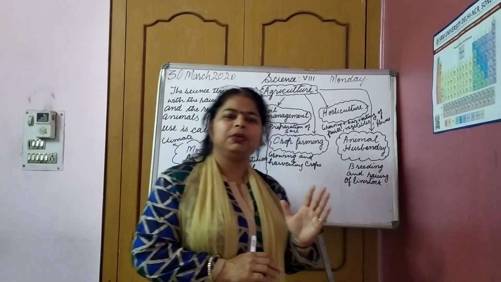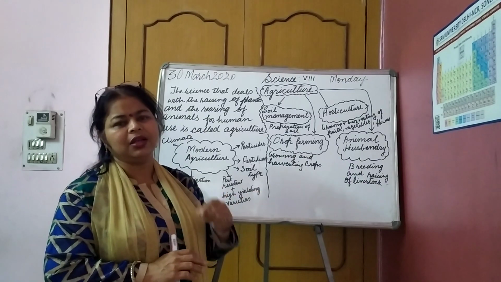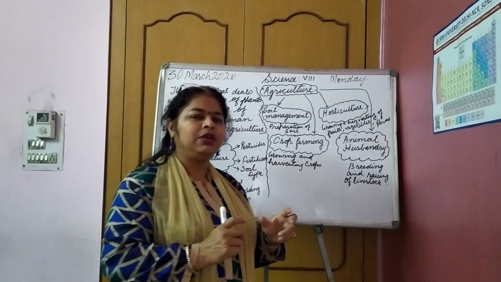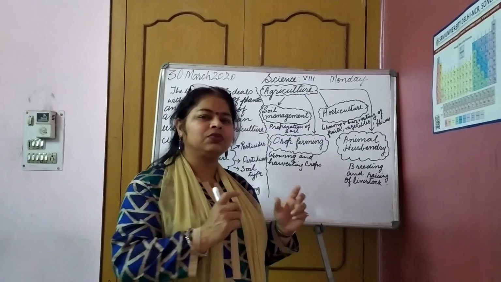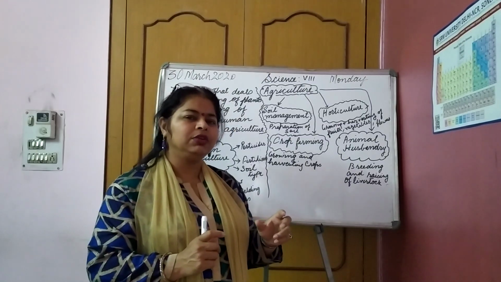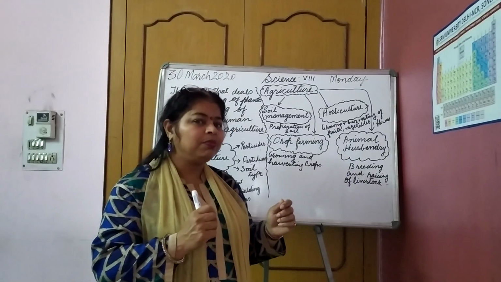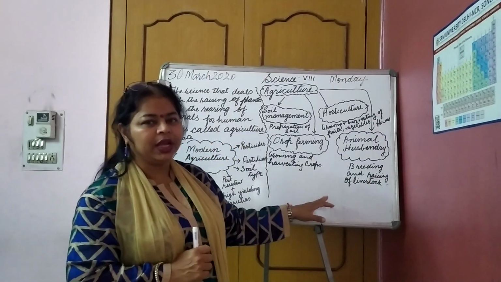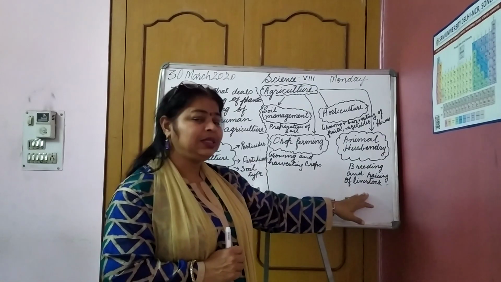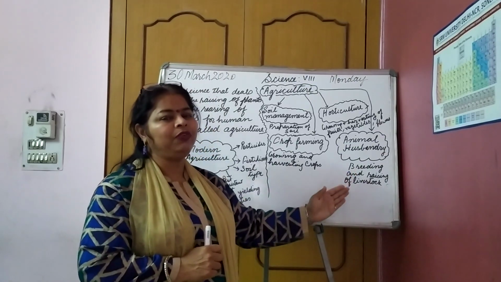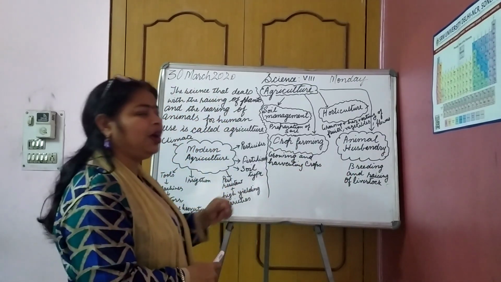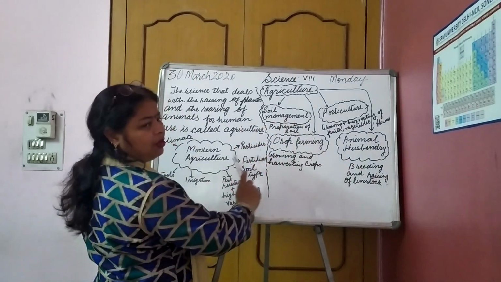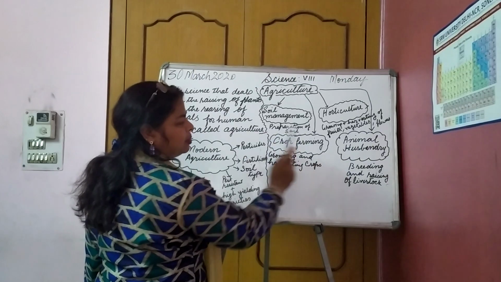They used to be beasts of burden, they used to carry some load. Like ox, they were used for preparation of soil, etc. Okay, so just like plowing and all. So this also is part of agriculture. So these are the four aspects. What are they? Soil management, crop farming, horticulture, animal husbandry.